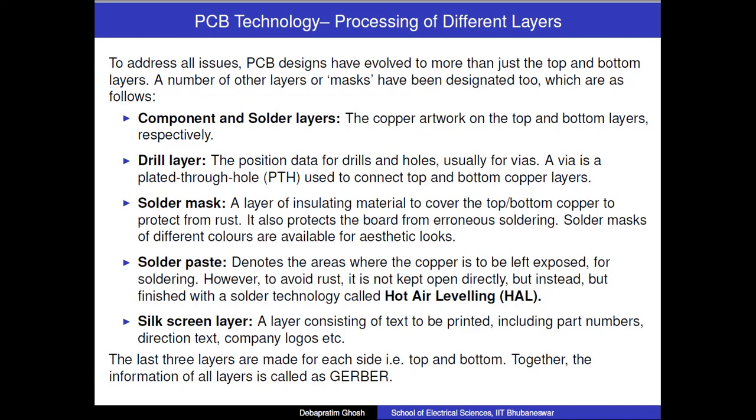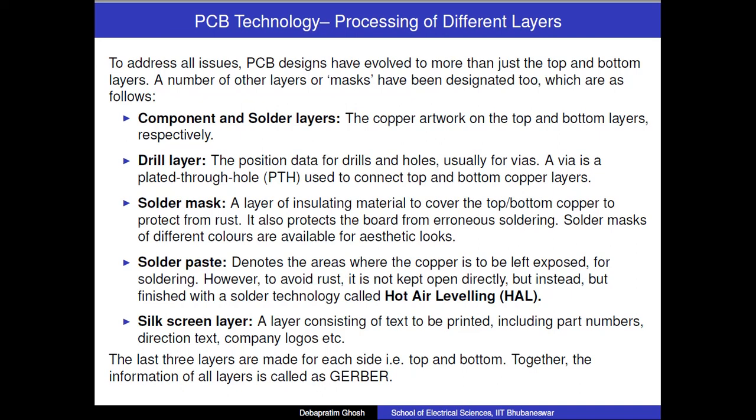And finally, you have something called the silk screen layer or the silk screen data. So this consists of the text that you want to print with the PCB. For example, you might want to label different components as R1, C1, L1, L2, like that. Those layers will be printed. If you want to put a copyright of your name on the PCB, then you can print your own name on the PCB. But those will not be printed in copper. They will be printed with a different ink.